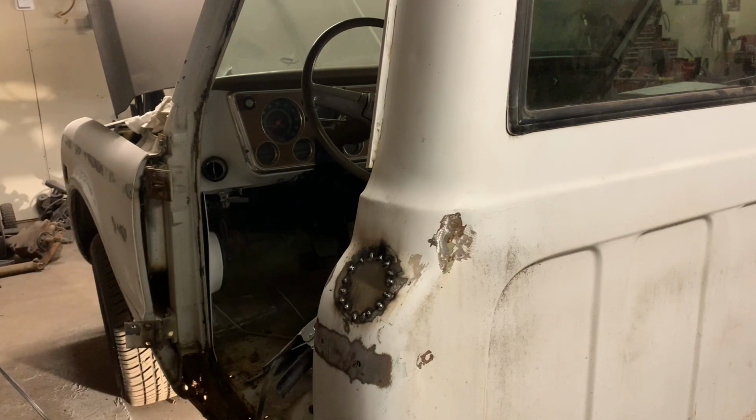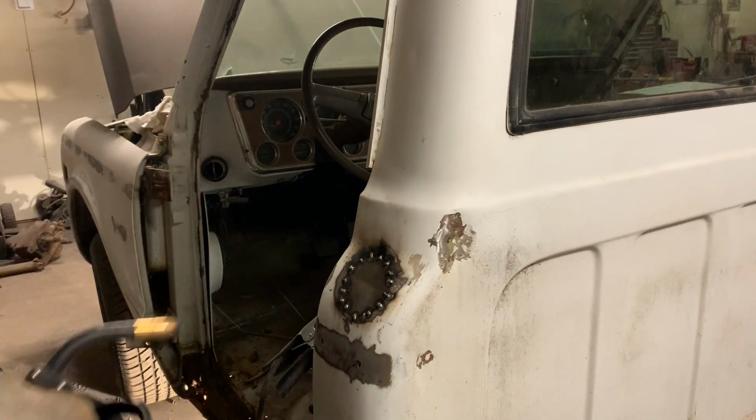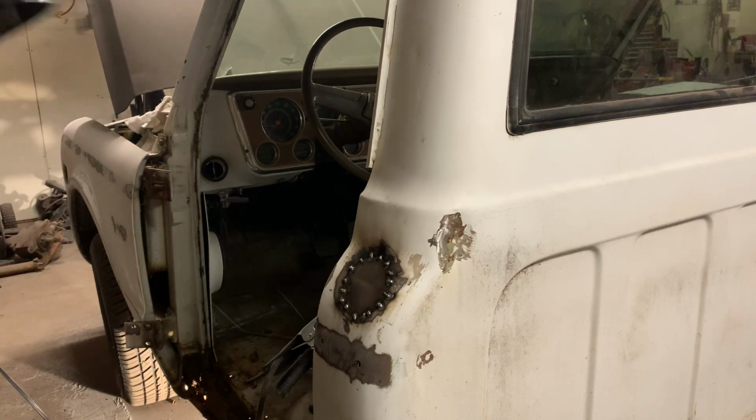I'm here, let's do these two holes. And these two, these are smaller holes down here and there, so I think we can fill those. Back down to two here. Where's my stool?